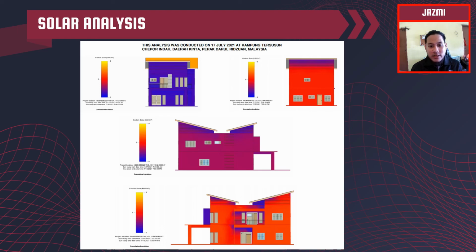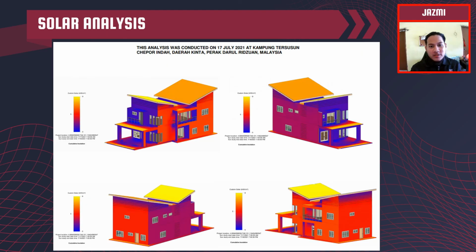at rear elevation exposed to high level of solar radiation, while at left elevation experience higher level of solar compared to front elevation, but lower than rear elevation. Right elevation tend to experience high level of solar radiation compared to the other three elevations. Here is the example of solar radiation in isometric elevation that conducted to building.